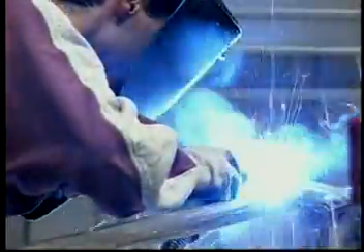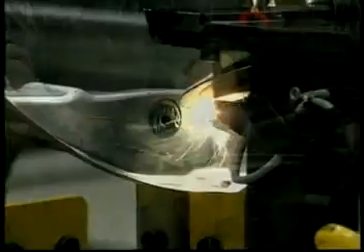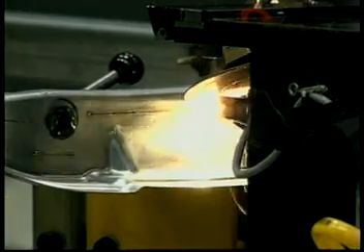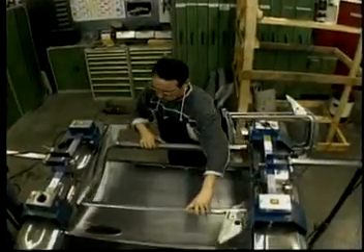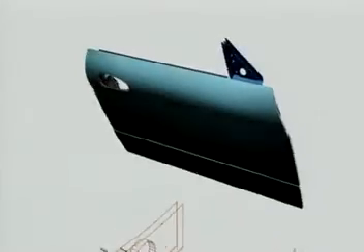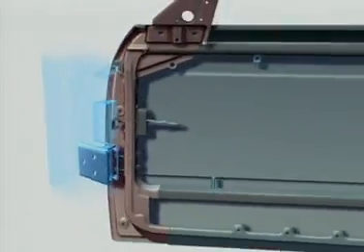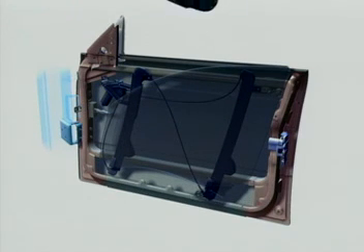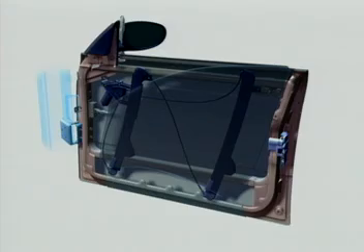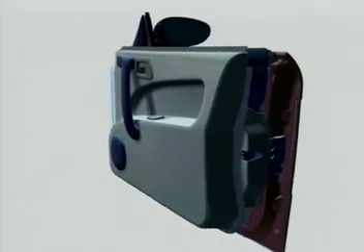The frameless door structure is assembled in three stages. The first joins the four tubular parts. The second joins the door inner parts including the flag outer, inner rear and inner front to the structure. The third bonds and hem flanges the door outer panel to the rest of the door structure. After painting, the door is fitted with component modules. ALSAC goes beyond the design of structural components — demonstrating a concept for a complete door package to ensure functional performance, providing an example of a complete working lightweight steel door and investigating the impact of selected components on final door assembly.